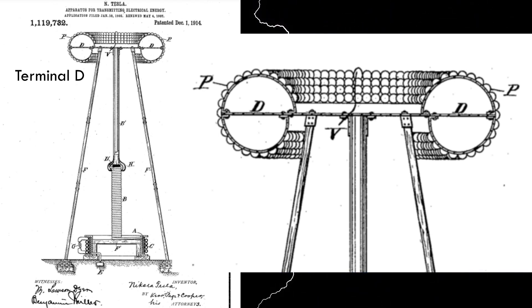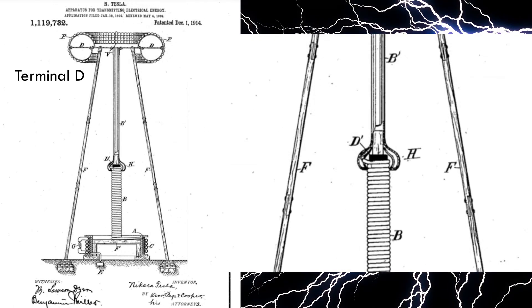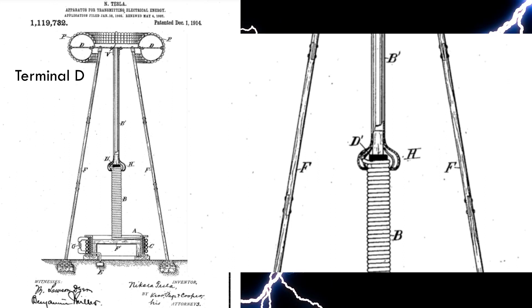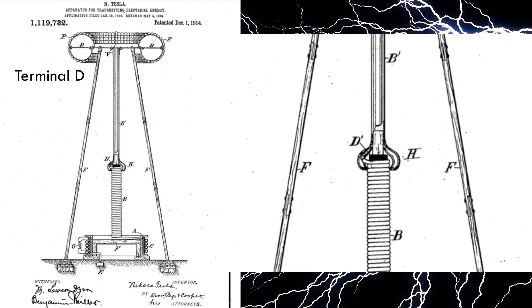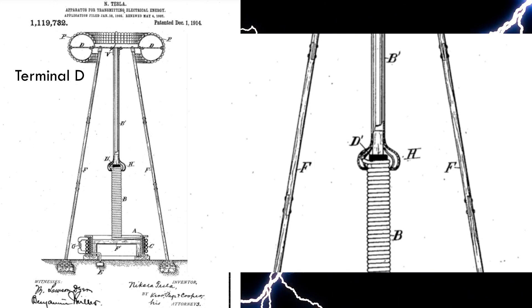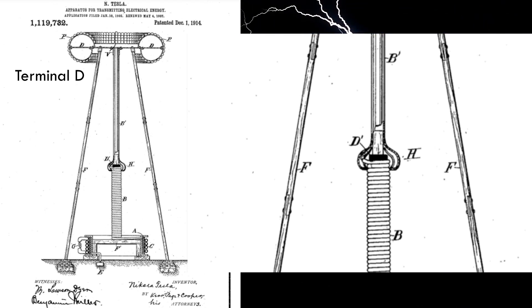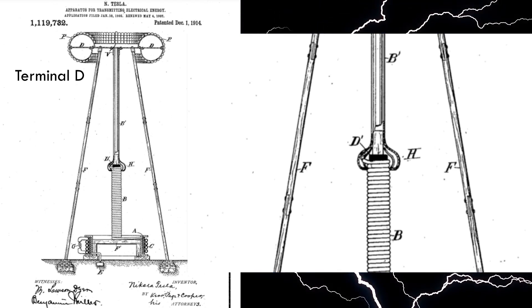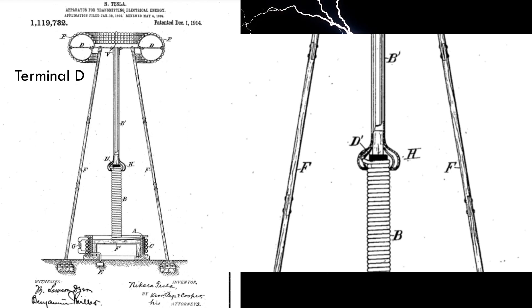Still further extending the principles underlying my invention, special reference is made to coil B and conductor B'. The latter is in the form of a cylinder, with smooth or polished surface of a radius much larger than that of the half-spherical elements P, P, and widens out at the bottom into a hood H, which should be slotted to avoid loss by eddy currents and the purpose of which will be clear from the foregoing. The coil B is wound on a frame, or drum, D1, of insulating material, with its turns close together. I have discovered that when so wound, the effect of the small radius of curvature of the wire itself is overcome and the coil behaves as a conductor of large radius of curvature, corresponding to that of a drum.